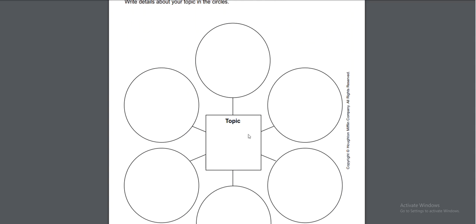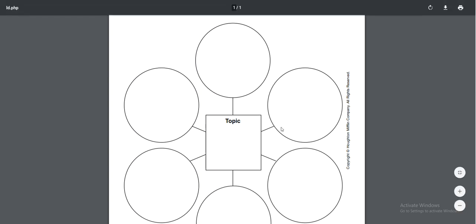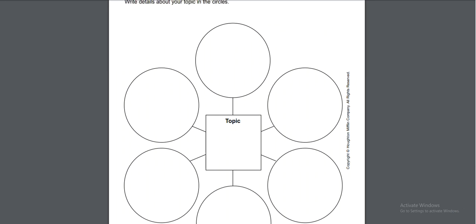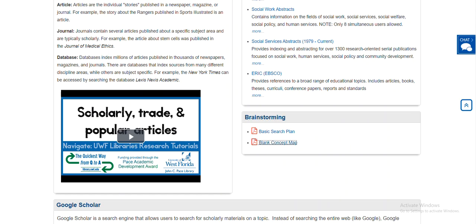So it can be used a variety of different ways. You put the topic or your problem or your research question, or even if it's just a basic term, that's all you can think of, put that in the center, and then do some critical thinking, kind of think outside the box, think about how you can develop that, think about like terms, think about related situations or scenarios depending on what it is, and write those in the circles that stem out from that. So again, that's called mind mapping, and it can be really helpful, but these are just tools that I have in here for you guys to use if needed.